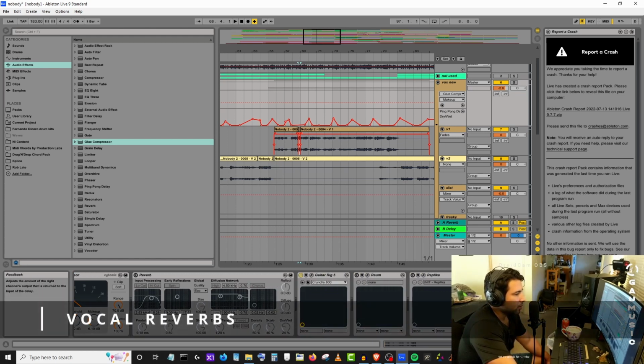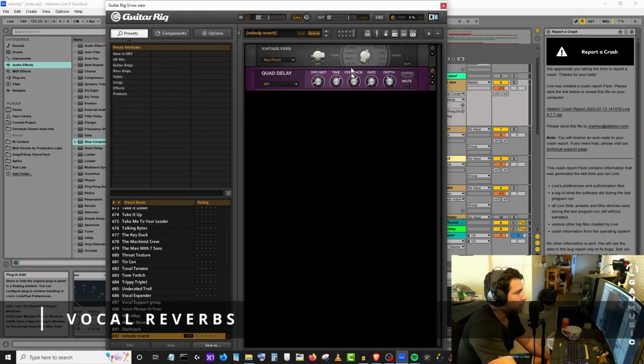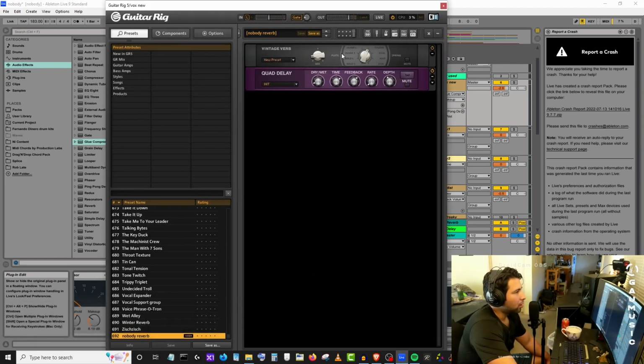Then I will show you the vocals or the reverbs that I use. For this particular one, I did this. Guitar Rig, vintage, like a plate, and then a little bit of this quad delay, and then I saved it. So this reverb, I liked it because it has a lot of space, a lot of delay, there's a lot of openness to it.